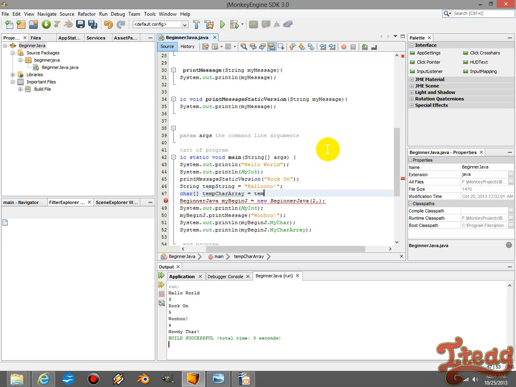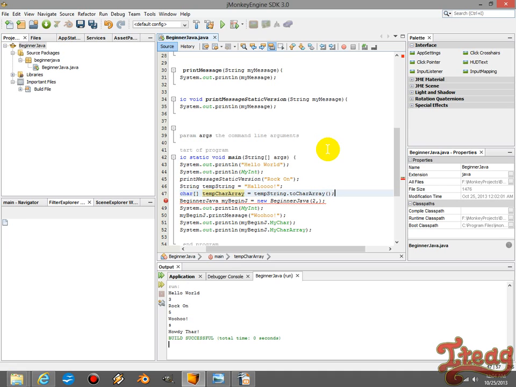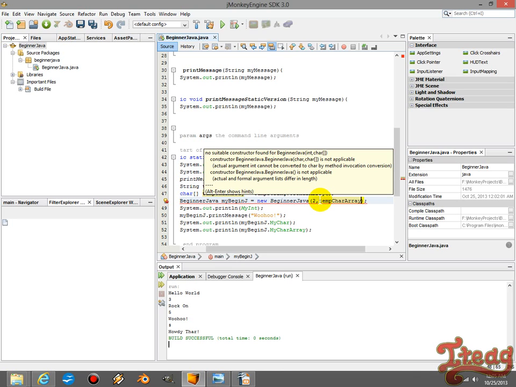Wait, what do you mean you couldn't find it? Temp string dot toCar. There we go. And then I can just say temp car array. Oh, you don't like that, do you?